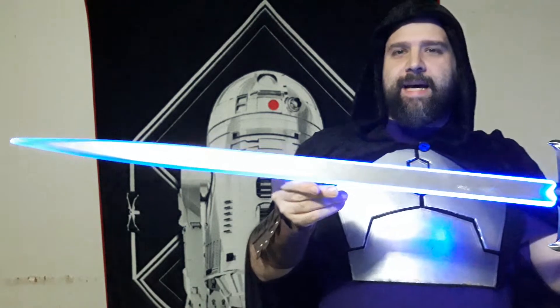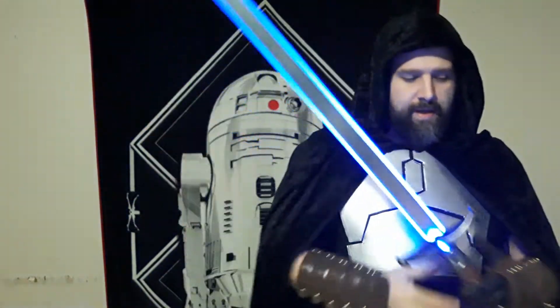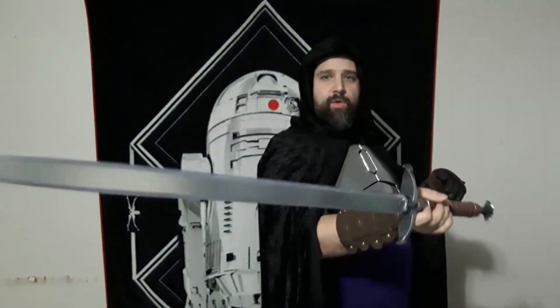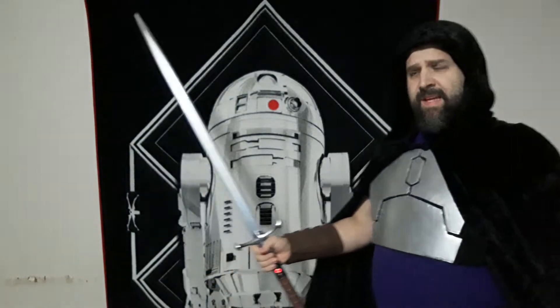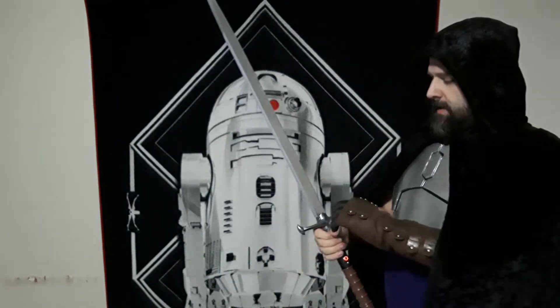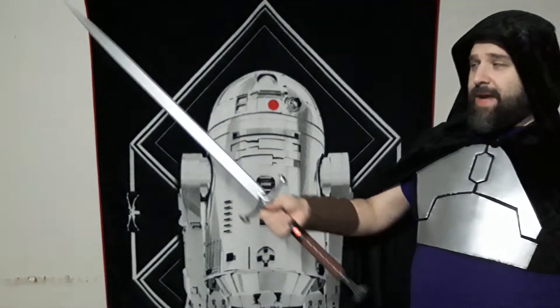I could almost duel with this. I don't quite want to because I did paint this silver in the middle, so that when it is powered off it does actually have kind of a normal sword look — it's got that nice shine to it. But it's also very, very heavy. This is a 30-inch blade, plus the 2-inch tang that I made, so it's quite hefty. But let me go ahead and put a more hobbit-sized blade in here to actually showcase.